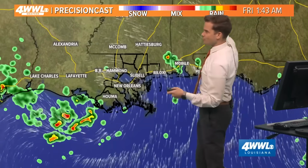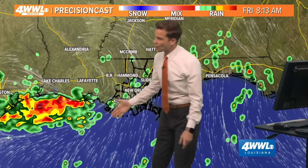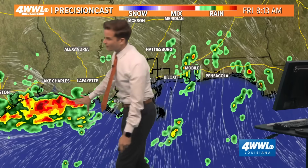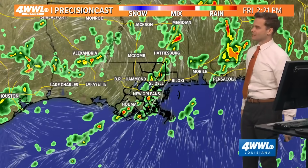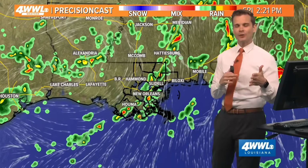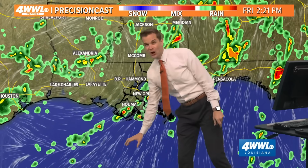So as we put this in motion, notice here we are Friday morning. This somewhat weak low pressure, maybe a depression, moving into Louisiana. Where is all the moisture? It is still on the southern side of that circulation, whereas we just have scattered showers passing through southeast Louisiana. So I want to set expectations here that the way it's looking right now, and thanks to how this shear and some dry air is working, we may end up seeing the bigger rain totals right here along the coast or out in the Gulf.